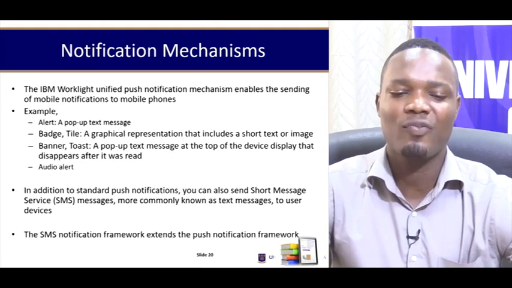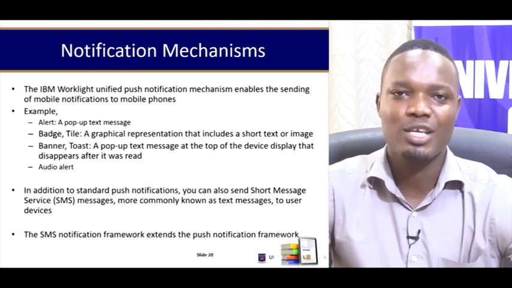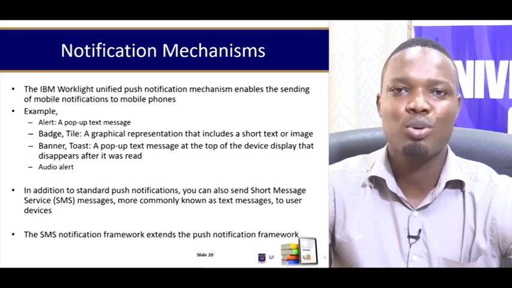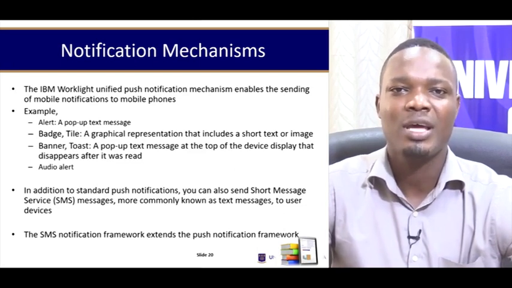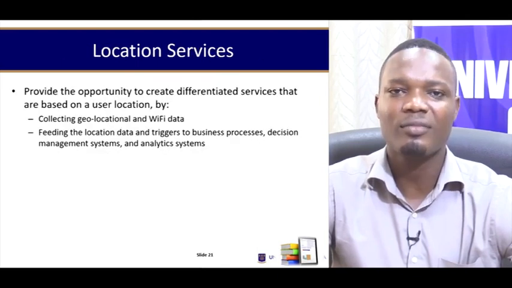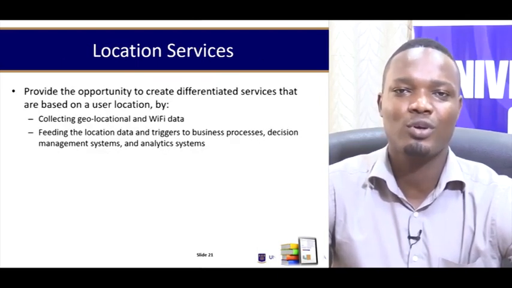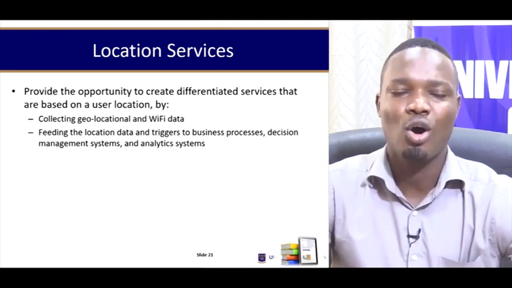Then also Worklight provides a notification mechanism. So we are able to do a push and a pull, just like you would have for your mobile application devices, where you receive a message and it's pushed onto your device. Worklight allows you to also have that same mechanism building a hybrid application. Then we can also make use of location services. So you can now build applications that are smart, that bring up specific functionalities based on the location of the user.